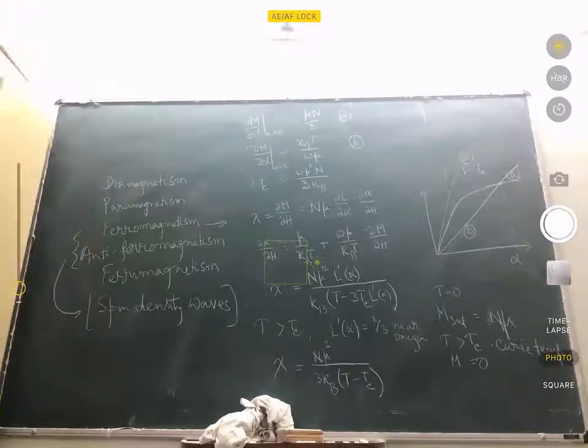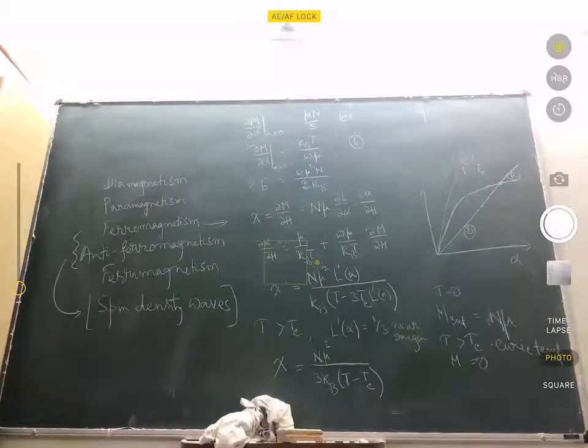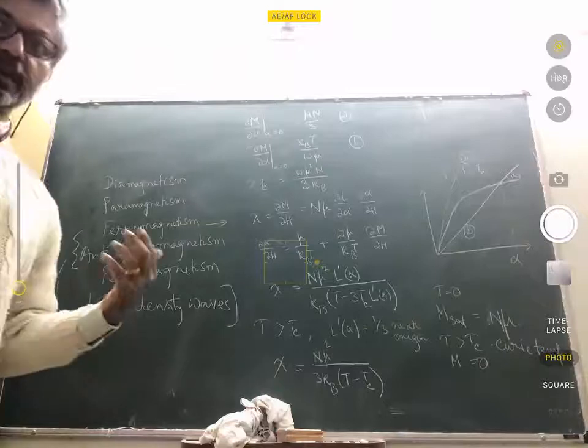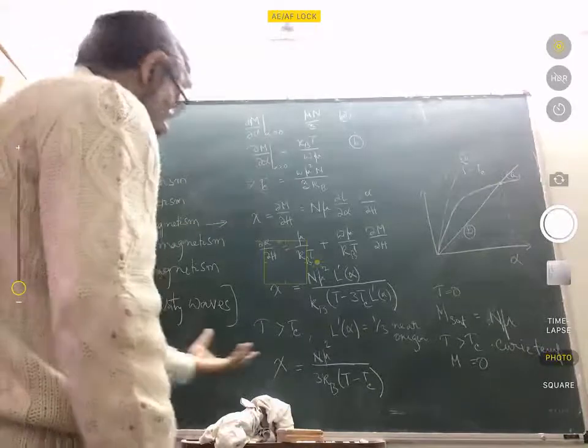So if you are coming down from the high temperature side, the spins are disordered, because we saw that in such cases, the only solution is when the total magnetization is zero. So there are moments in the system, but they are arranged randomly because of thermal fluctuations, so that there is no net magnetization; they sum up to zero. But as you reach TC, this instability sets in. So at TC and lower temperatures, you start getting solutions with finite magnetization. There is a net alignment of spins along the field direction. So that is what shows up here.